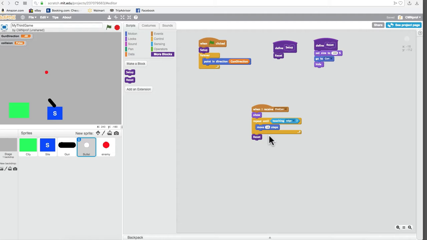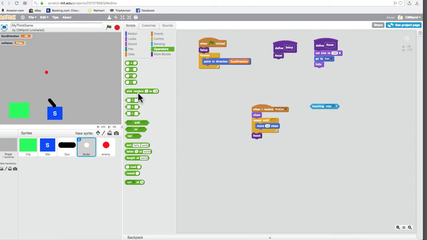a couple of tests. We've got until touching the edge. We need to touch or until we hit the bullet. So I tried to figure a good way to do this, and this sort of seemed to work out well. Let's do the or thing here. Now the or fits in here. So that says repeat this until touching the edge.